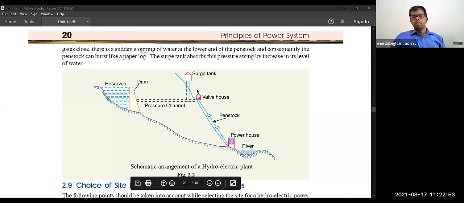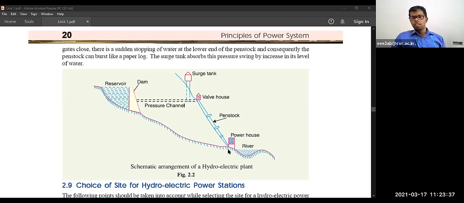There will be a valve house, and in the valve house the valve will be there. Based on that they will open and close it, depending on the pressure you want in the powerhouse. If it is 500 megawatts, they will open fully. If it is 100 megawatts, they will close it a little bit. If it is 200 megawatts, they will open and close the valve accordingly. Nowadays, automatic valves are also installed based on the power generation, opening automatically.